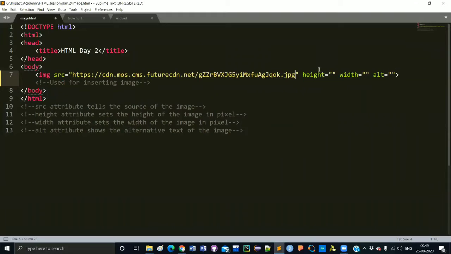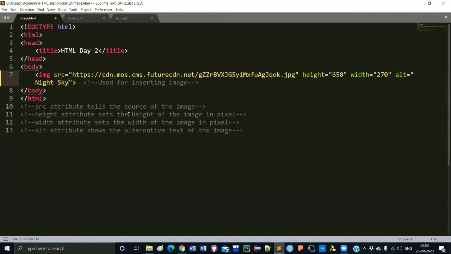You can give the height according to your choice. Suppose I am giving 650, and the width is 270. And the alternative text is suppose night sky.